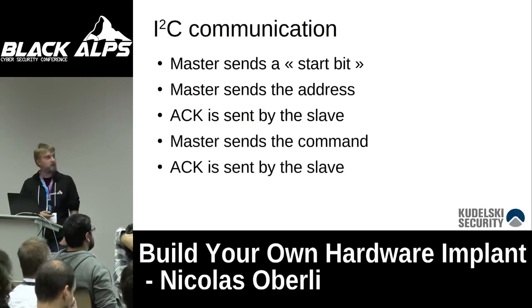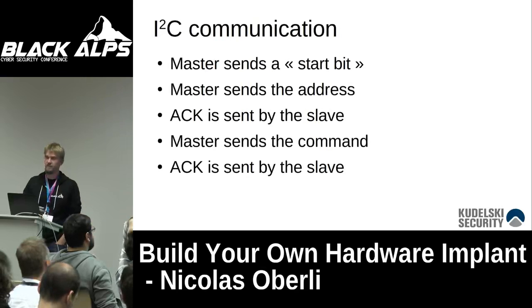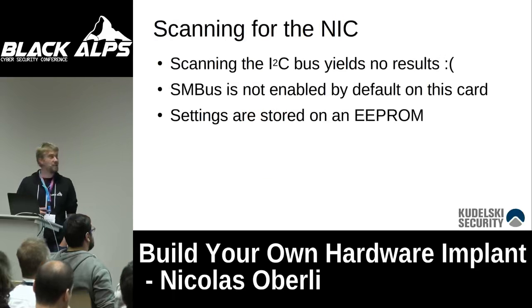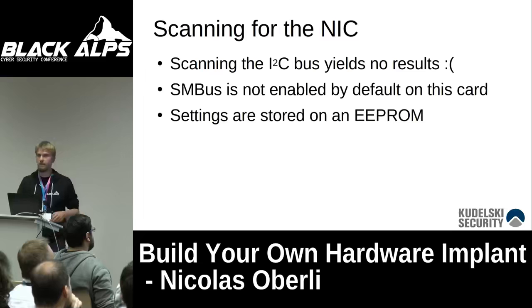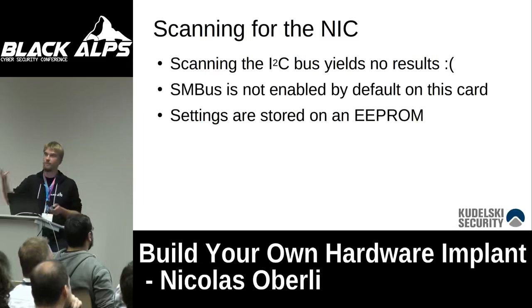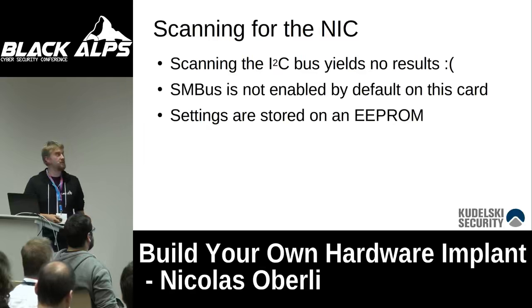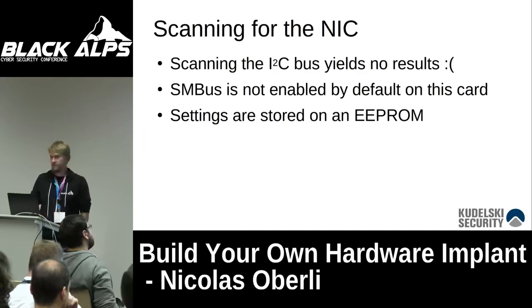So as I said, the master sends the address, and there's an acknowledge sent back by the slave if something is responding to that specific address. Since I didn't know exactly what the address of the card on the bus was, I basically did a port scan. You just ask for every address, and if you receive an acknowledge back, that means something is actually responding to that address. Unfortunately, on my test cards, the I2C didn't give any results, so that means the SMBus is actually not working. I was a bit disappointed.